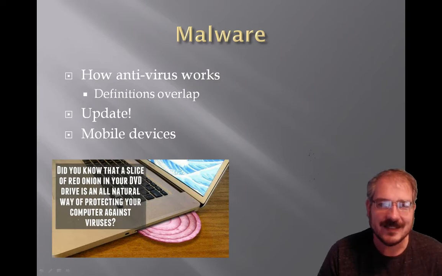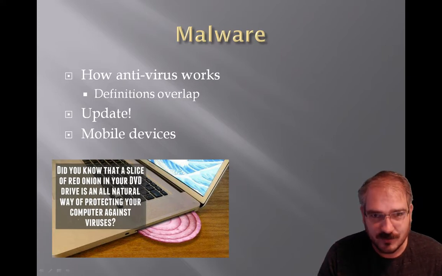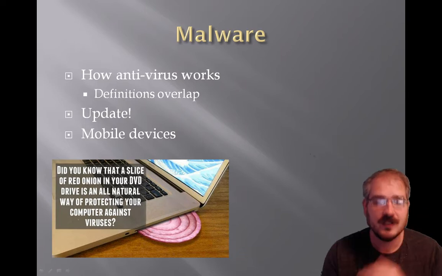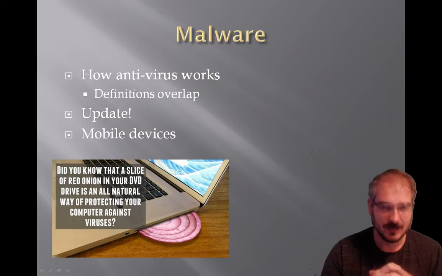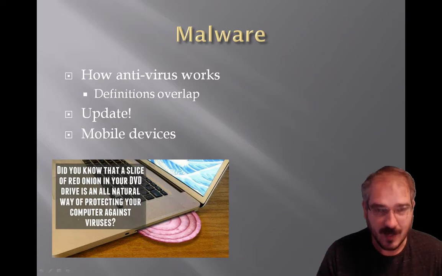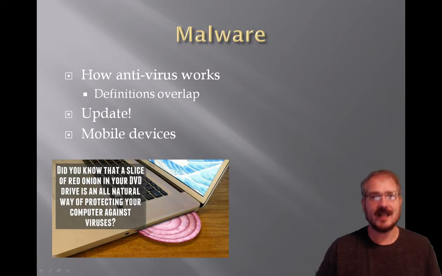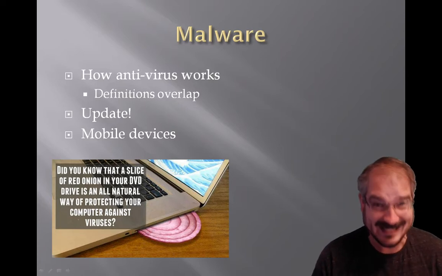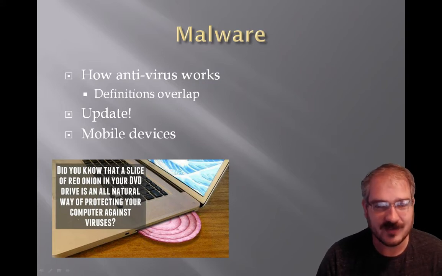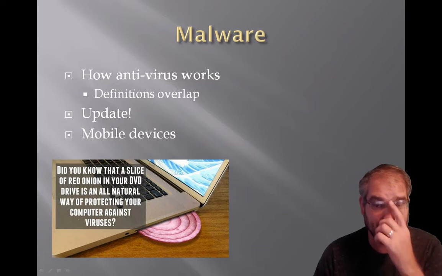But that means your antivirus can only protect you from the malware that it knows about. It can only protect you from the definitions, from the hashes that you have given it in its list. That is why you need to update your antivirus regularly, at bare minimum once a week. If you can set your antivirus to update its definitions and hash lists once a day, I recommend doing that. But bare minimum once a week.